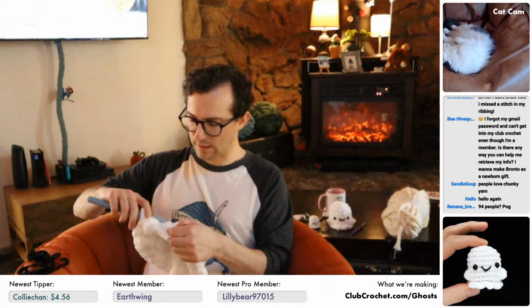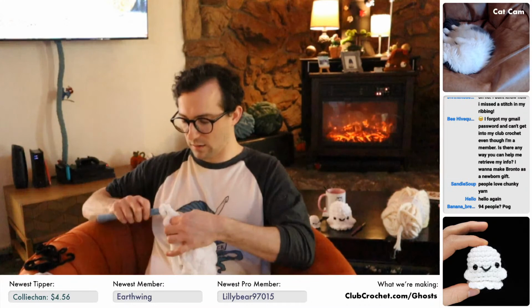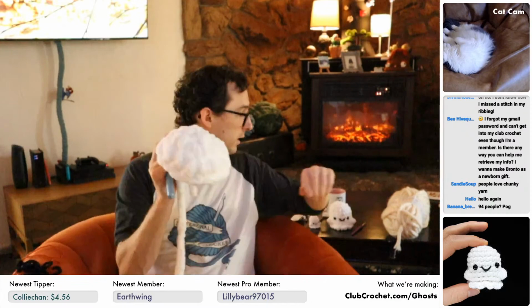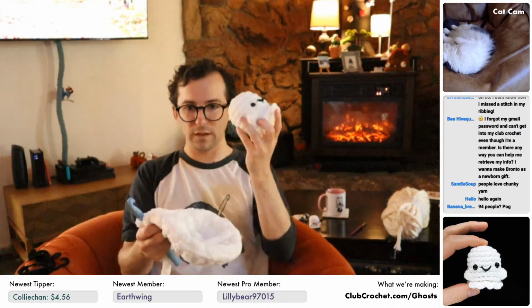Okay, this is my last stitch for this round. And there's legit no way we have enough yarn for this. I knew I should have bought another one. I thought while I was at the store yesterday, maybe I should buy another ball of this yarn just in case. But I didn't, because I'm a goofball. But I should have. But look at that. This guy, we can fit like 15 of these in there. We could stuff it with a bunch of ghosts. We should stuff a ghost with ghosts, and then stuff the ghost that's stuffed with ghosts in a ghost. It's ghost all the way down, baby.